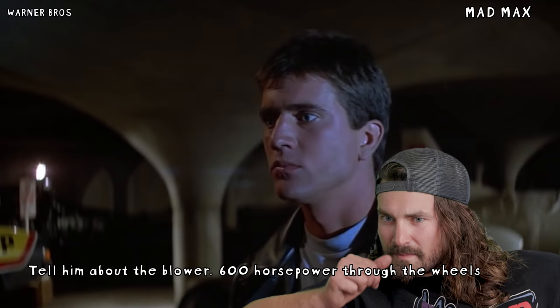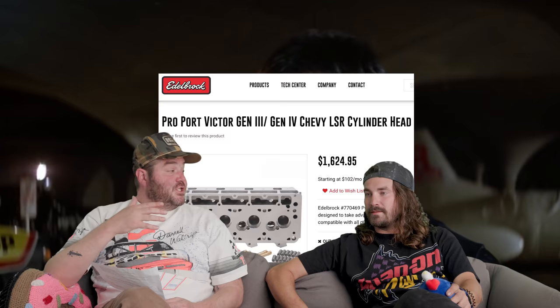600 horsepower through the wheels. She sucks nitro — it runs nitromethane for fuel, which can make a lot of power, but you get really bad gas mileage and it really isn't that friendly to run. Phase four heads — some companies have different stages or generations for their parts, so phase four might mean like a gen-four head. These four heads are the best. Plausible jargon — decent jargon.